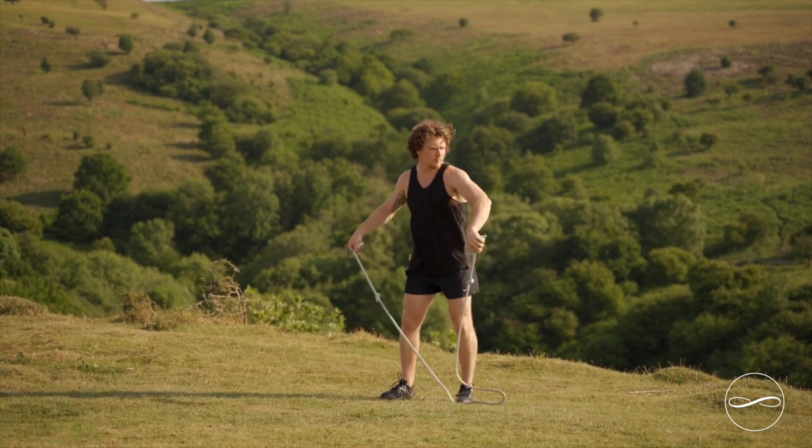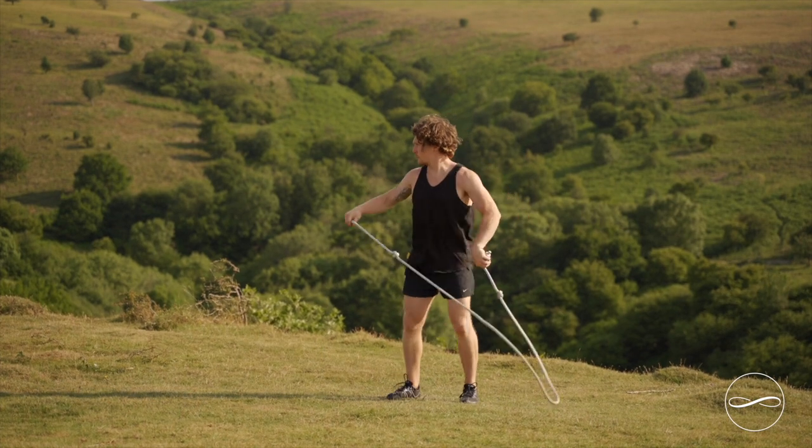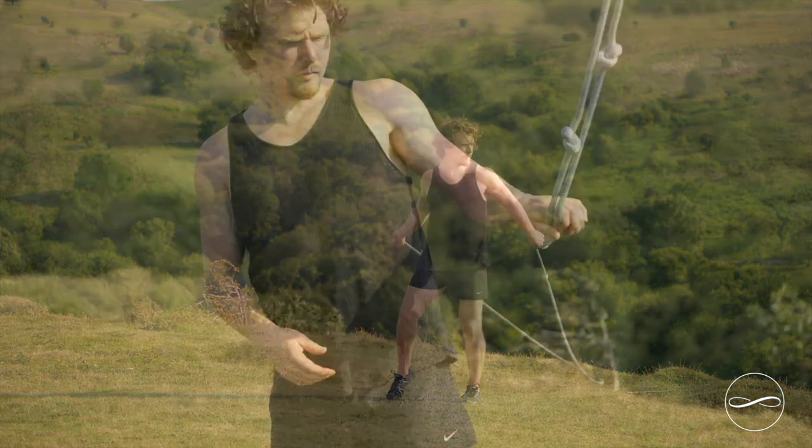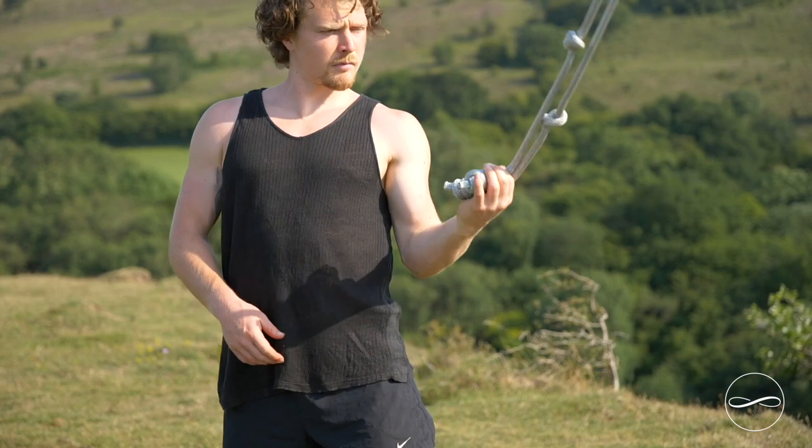And then we put this into a drag and roll with the backhand in the underhand position of the drag and roll. And that's the underhand sneak. So we'll see here once again.